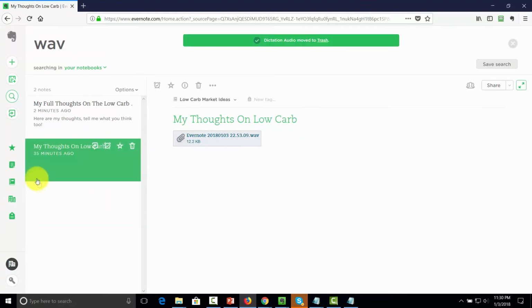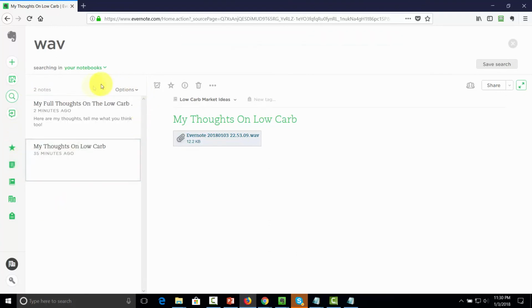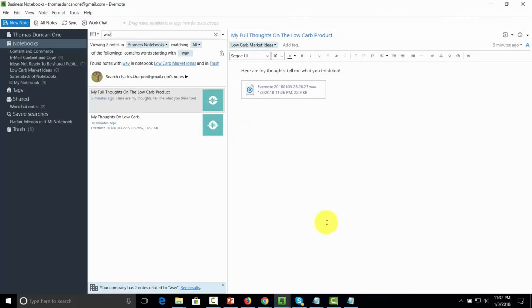This will mean then that you'll have less concern for space as you delete the audio for projects that you have completed. And you can actually do the same kind of search inside of the desktop app. You can find all of the WAV files and you can delete them once you have completed the task that they are concerned with. So this is a great way of being able to communicate with outsourcers or employees or even staff and their team.